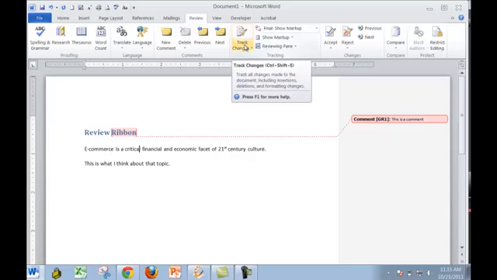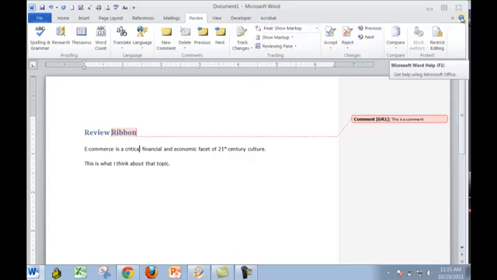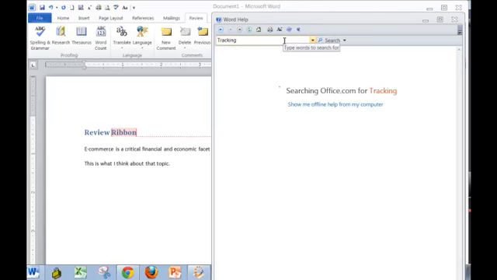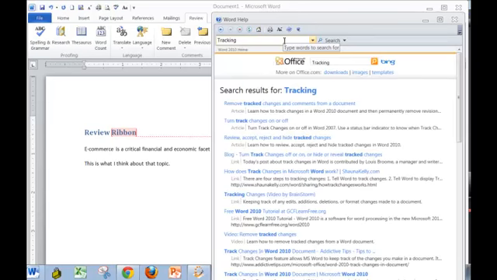Some of you asked me about the tracking feature. This is something that we won't go into in this level of Microsoft Office coverage, but I recommend that you go to the Help button, search for tracking, because it provides excellent resources.